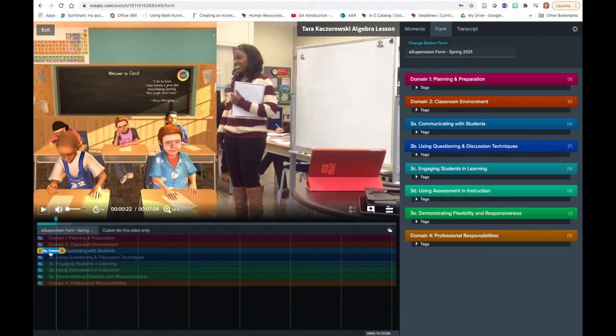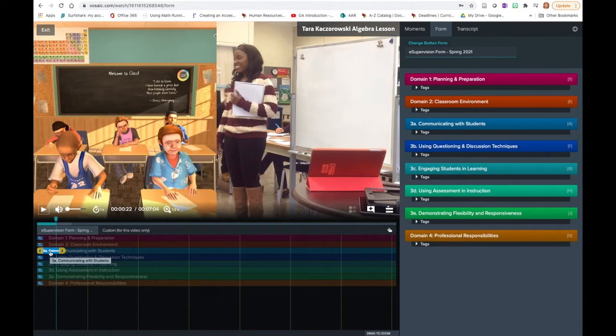What this did was we created buttons that create lead and lag time. So it's going to capture some seconds. I think it's set for 10 seconds before you click and 10 seconds after you click, which means you don't have to click it once to turn it on and once to turn it off anymore. Right now you just click it one time and it plops this moment here on my timeline.